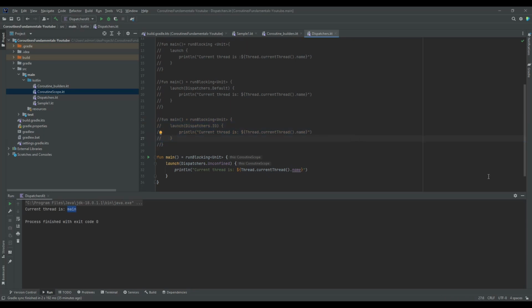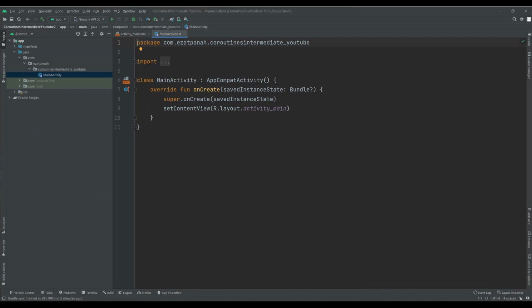Okay guys, the next part I want to show you and tell you about is CoroutineScope. Let me go back into Android Studio and show the rest of the tutorial there.